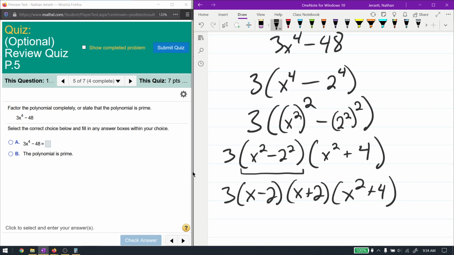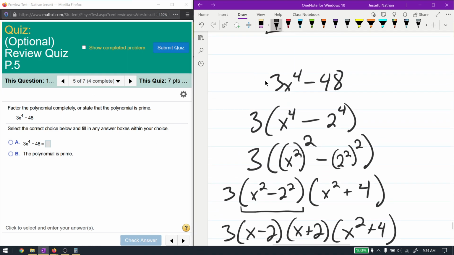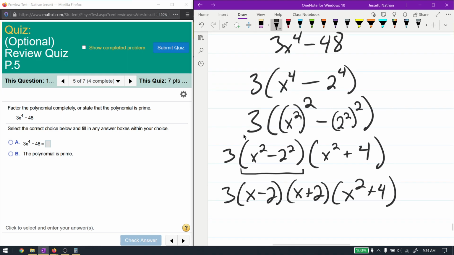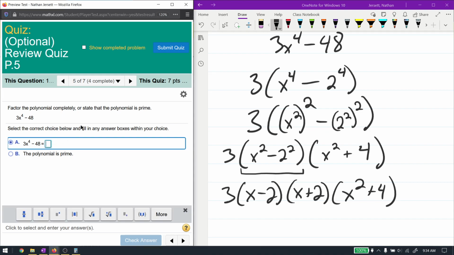Now we are completely factored, and so this is where we can stop. Whenever you have a power of 4 here like this, really this is what you're trying to look for, to see if you can do this or not. If you can't do it, then you're fine, just leave it the way it is. But always check, and make sure you check again to see if you can factor it further. It always tends to do that, so keep that in mind.